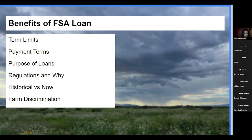So you can sell it private, you can sell it however you want. Your crops could fail. You know what I mean? It happens. But that's why they regulate you, and that's why it matters. And so sometimes people get scared of getting a loan or thinking they're going to be regulated and they're going to be coming out all the time. That's not really how it works.